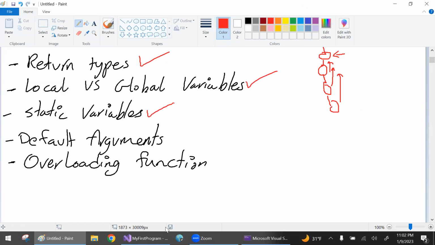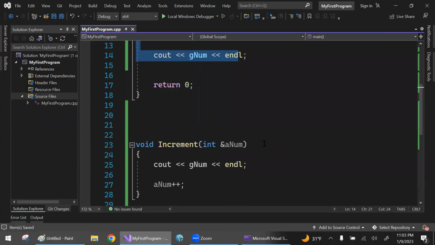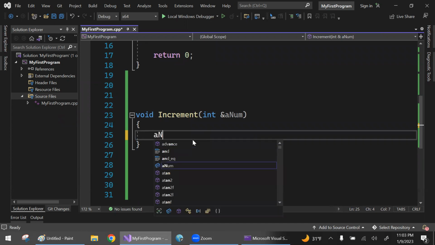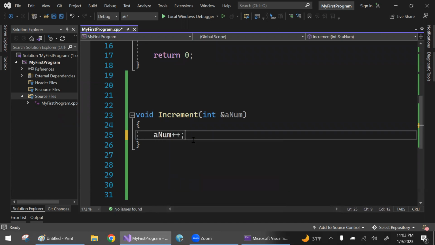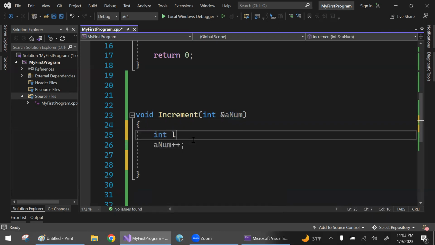Then you need to know about static variables. Static variables are variables that stay alive, so to speak. So in this function, I'm going to say increment, do the task, increment a num, and I'm going to have an int lCallsCount equals 0.